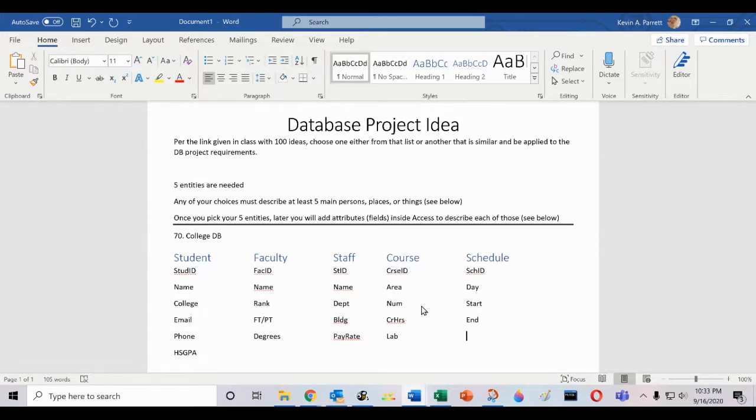What else could we do there? We have the end and start time. We could also have the building location. All right, and we could also have, which would be unique, the room number. For example, if you were on the main campus in Elizabethtown, most of the CIT courses are in the ATB building, so that would be ATB for that one, and the room number would be, we're on the first floor, anywhere from 150 to 157. Again, this is just an example. What would be another example that you could use?